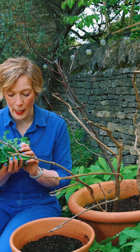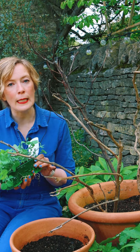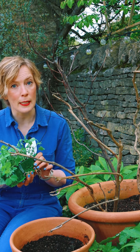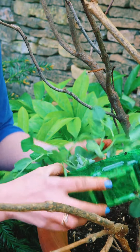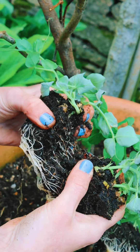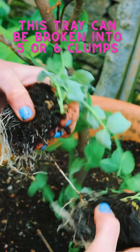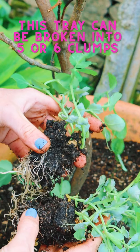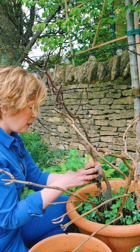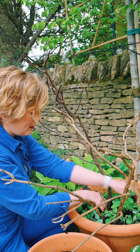This whole tray will fit nicely in this pot here because they only need a couple of centimetres — maximum five centimetres — between each plant. To plant them, just tip them upside down and confidently tap them out of the tray. You can see they're all quite tightly packed, so you don't need to attempt to break them into individual plants. Just divide them and plant them evenly spaced in your pot and firm them in.